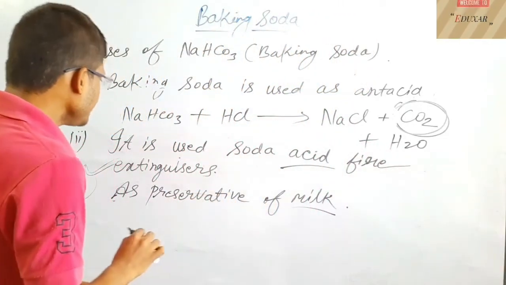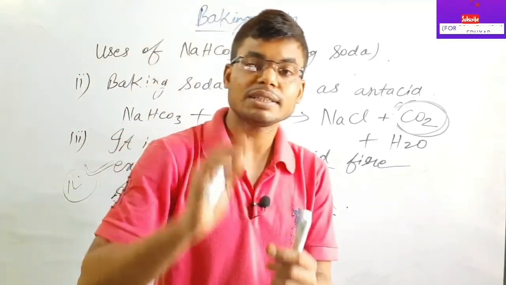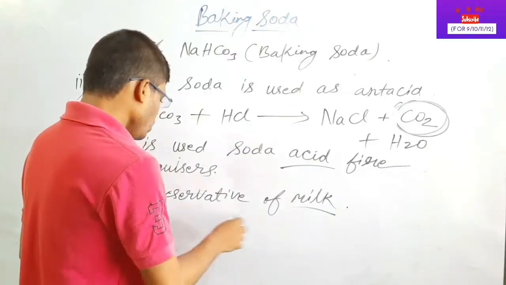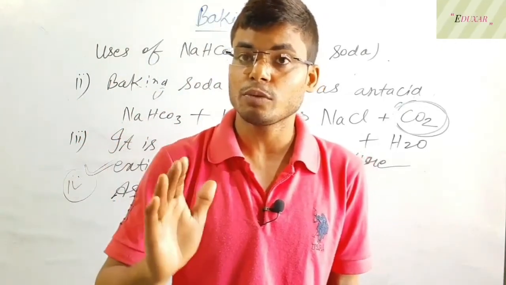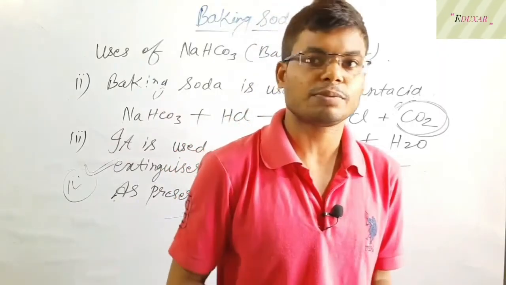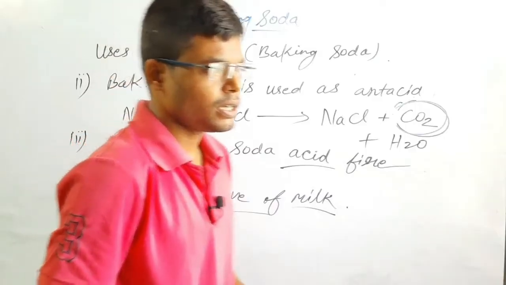So we can use here the baking soda. उसमें बेकिंग सोडा को मिक्स कर देते हैं, जिसके कारण से क्या होता है कि जो मिल्क होता है वो खराब होने से बच जाता है और ज़्यादा समय तक हम लोग उसको प्रिजर्व कर पाते हैं, सेव कर पाते हैं. So that is all about the baking soda here.